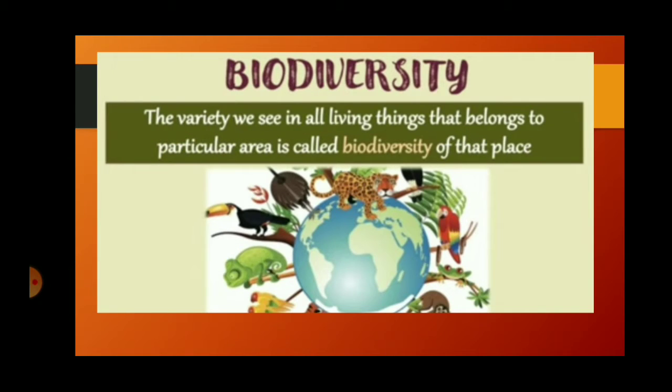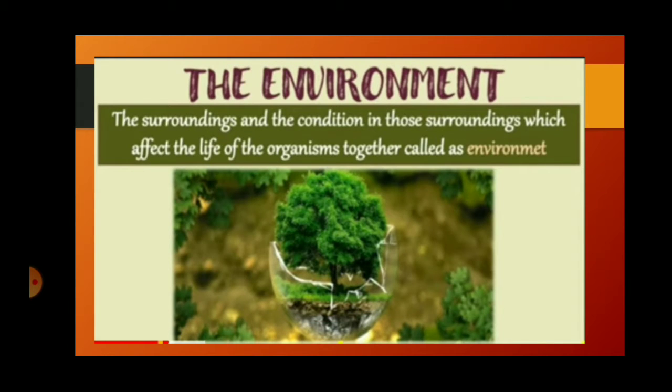So our today's first topic is biodiversity. Bio means life and diversity means variations. The variety in the living things belonging to a particular area is called biodiversity of that area. So come again to the same topic, biodiversity. Biodiversity means the variety we see in all living things that belong to a particular area is called biodiversity of that place.